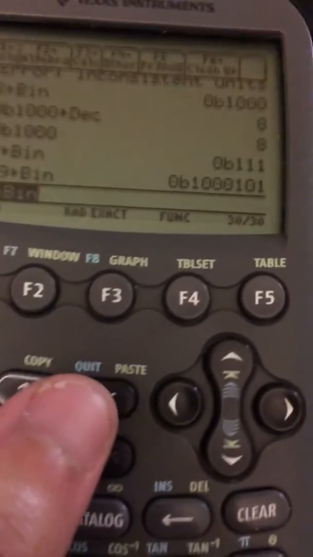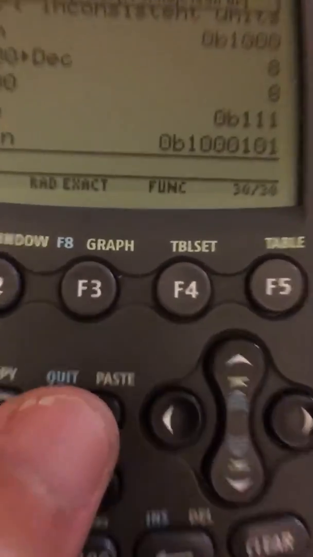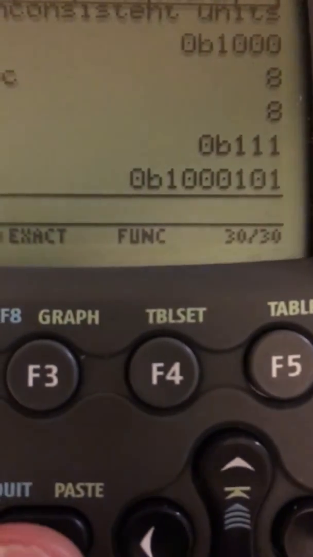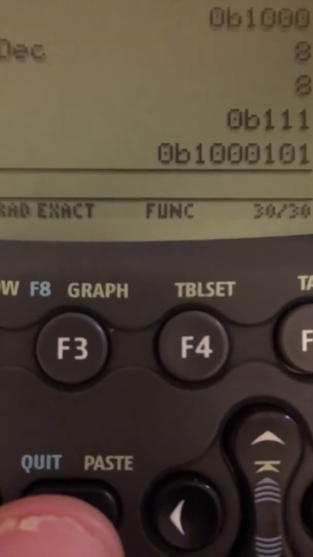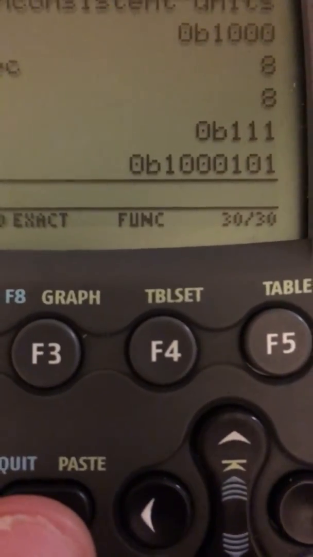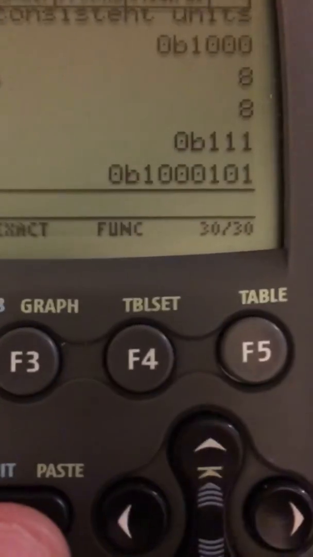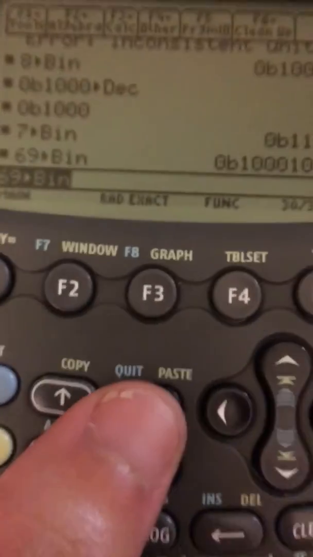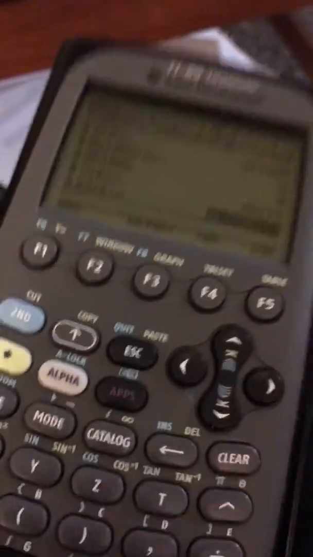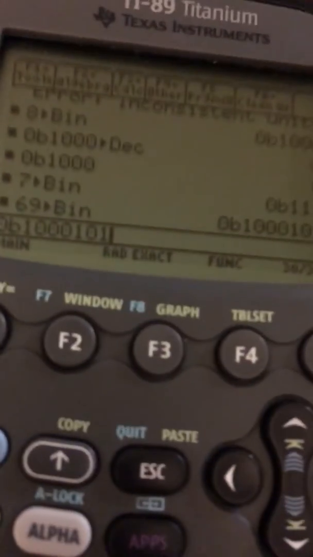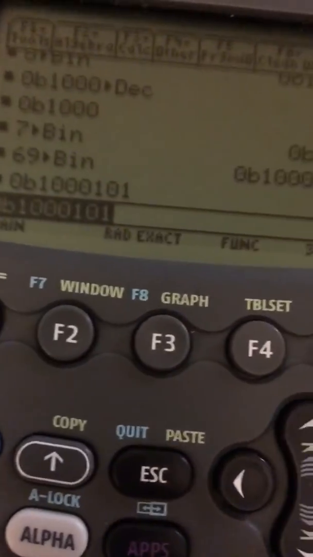Now if you wanted to take a binary number and convert it to decimal quickly, all you need is this format on the end when you enter the binary number, the 0B. In C language we have the same representation for binary numbers, so if you know programming you probably know what the 0B represents. If not, well I'm telling you right now. So let's put that to the test. Let me take that number and just quickly put it in. Boom! There's your decimal representation of a binary number.